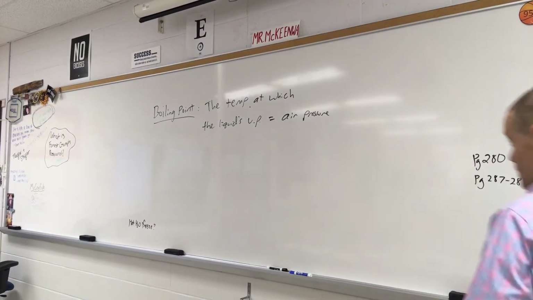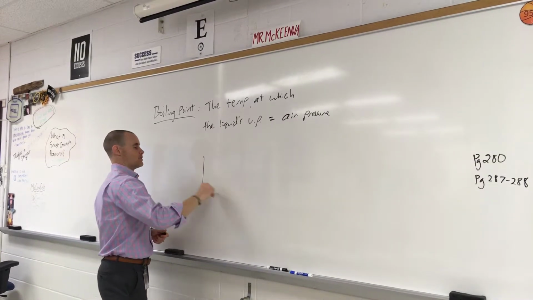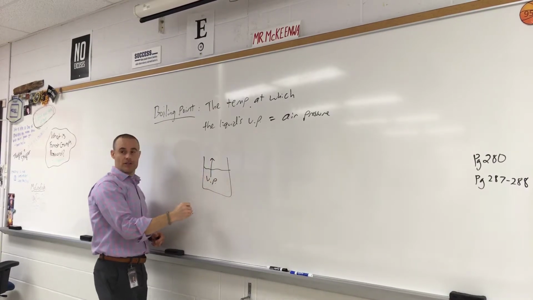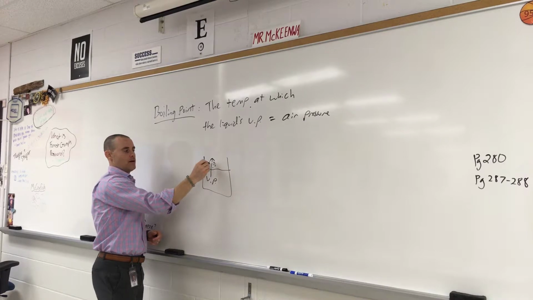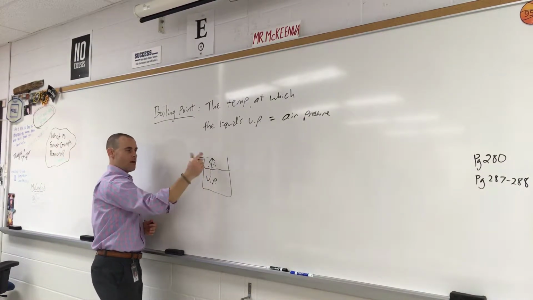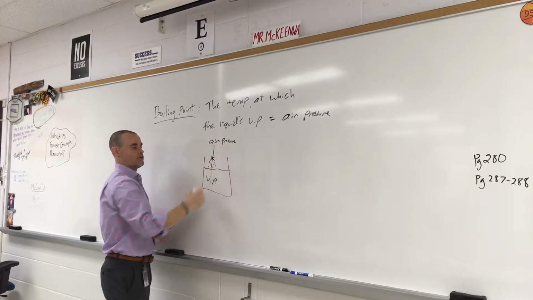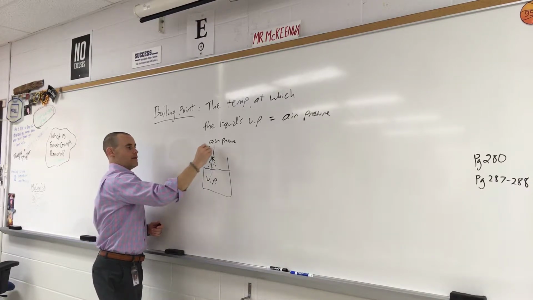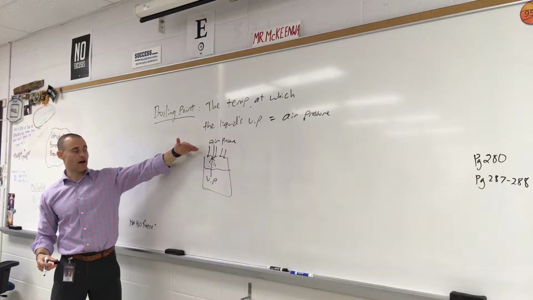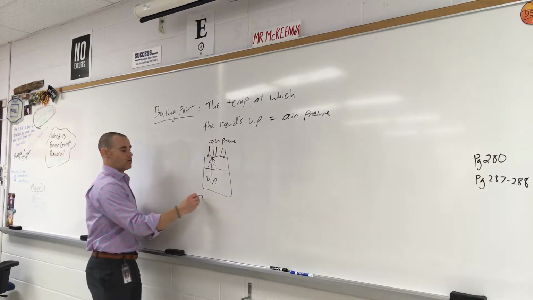All right, so again, there's two forces going on here. So let's draw a picture here. So you got the liquid pushing up. That's your vapor pressure, because once they turn to vapor, they start colliding, and that's vapor pressure. So when the liquid is pushing up, and then the air pressure is pushing down, usually there's a lot more air pressure than vapor pressure. So if you think of the arrows as the amount, there's more air pressure, less vapor pressure, we're not boiling.